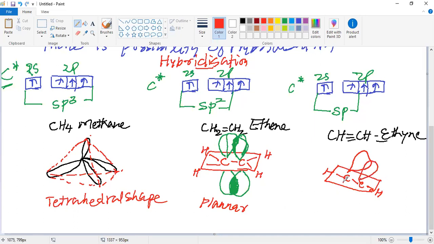And there is the overlap, and you can see here there is a cloud of electron above and under the plane. This is what happens. If we call this the x-axis, then this is what happens in the y-axis. Now, my dear students, we still have one more axis left with us, which is the z-axis. So in the z-axis, what happens?